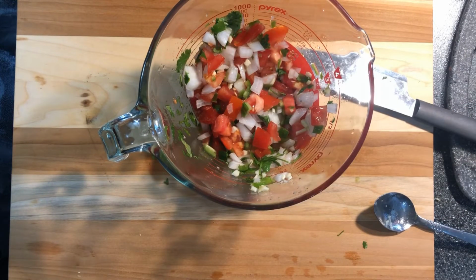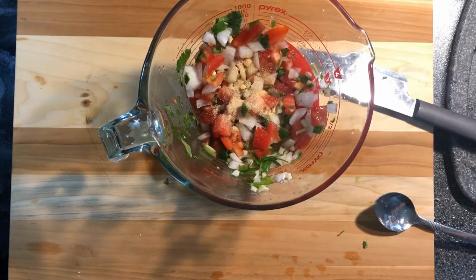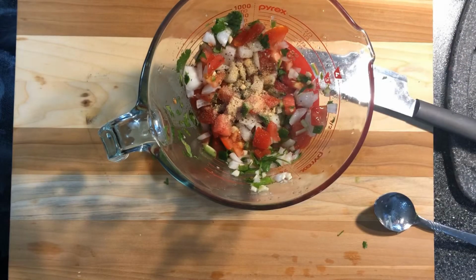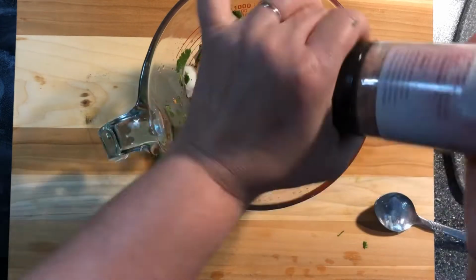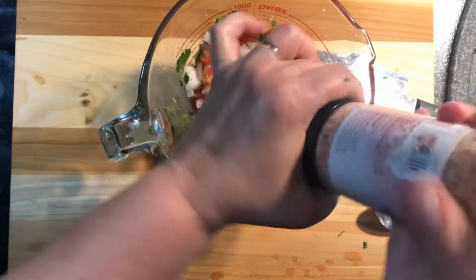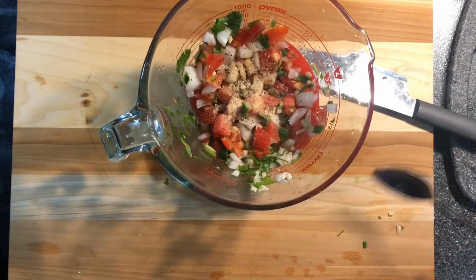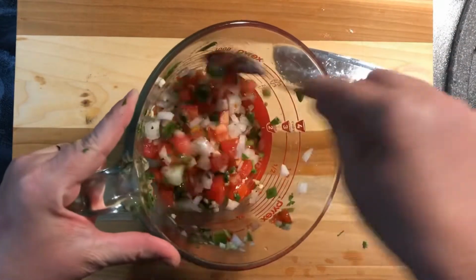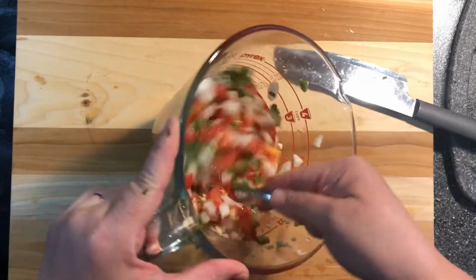Now I'm gonna add some garlic powder and some onion powder. Some pepper. And some of my pink Himalayan salt. And give it a stir. And there you have it. Pico de Gallo.